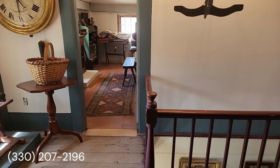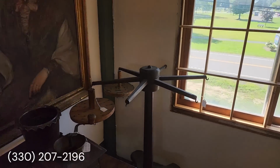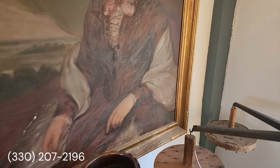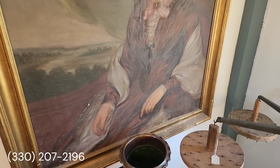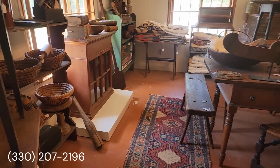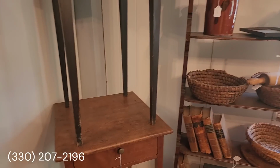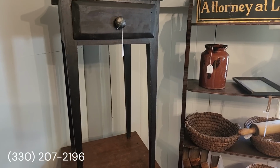So what kind of things are you looking for? What are you on the hunt for when you go antiquing? I know you know from me, one of the things that I'm always looking for now are the hog scraper candlesticks, of course. I am also looking for the tiger maple mashers, and some of those kitchen pieces that would be made of tiger maple. But is there a specific thing that you like to look for? Stone fruit pieces, of course. That's another one that I'm always on the hunt for.